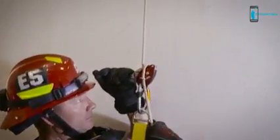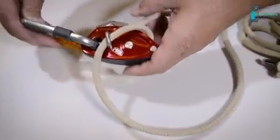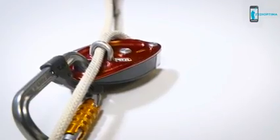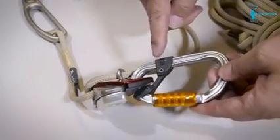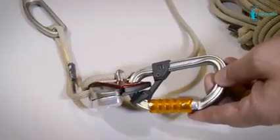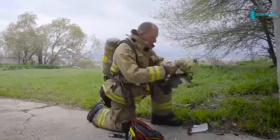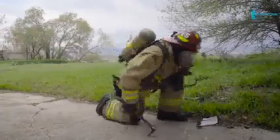In addition to the anti-panic feature, the EXO AP is also much smaller and much lighter than the original EXO. We've also replaced the carabiner with our standard AMD H-frame carabiner and our captive bar system, which allows the user to replace the carabiner if it needs to be retired. They have been using our descent control device for over 10 years now. They've had several incidents where the product was used successfully.